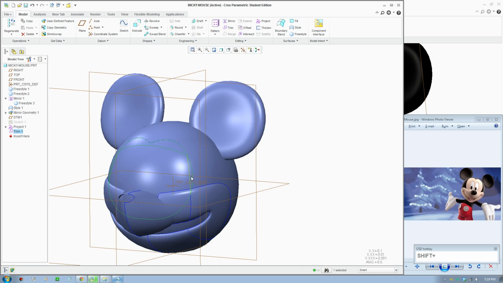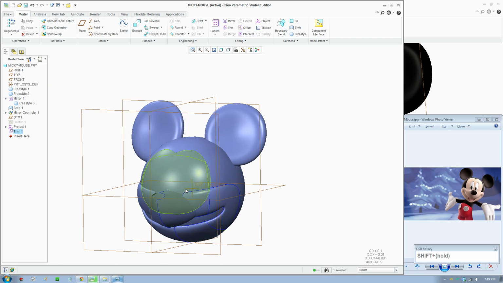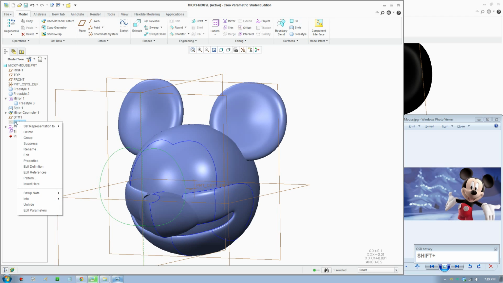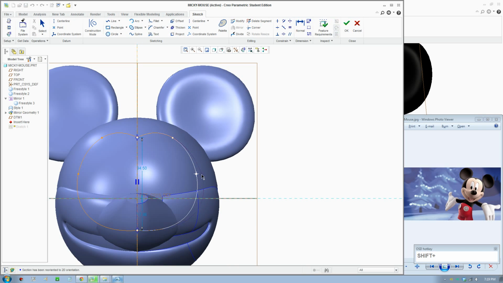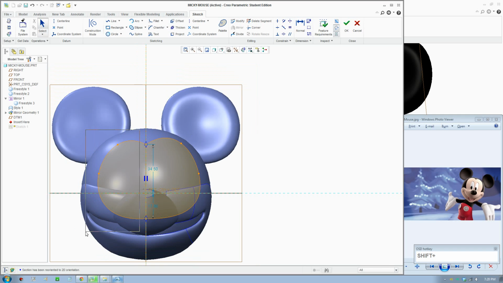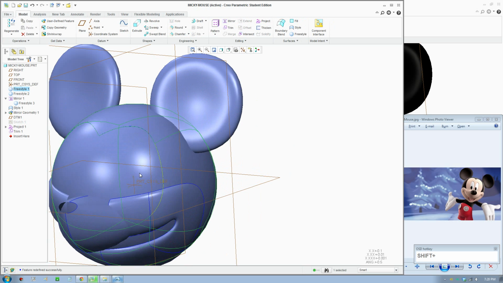Okay, I think I need to move these further to the right, so the eyes are a lot larger. To do that, we'll just right click the sketch, edit the sketch, and quickly make changes to that. So I'll make the eyes larger and higher to about there, and delete this side. Just go to delete segment and delete them, and mirror them again, and we're good. So alright, so the trim is all there.